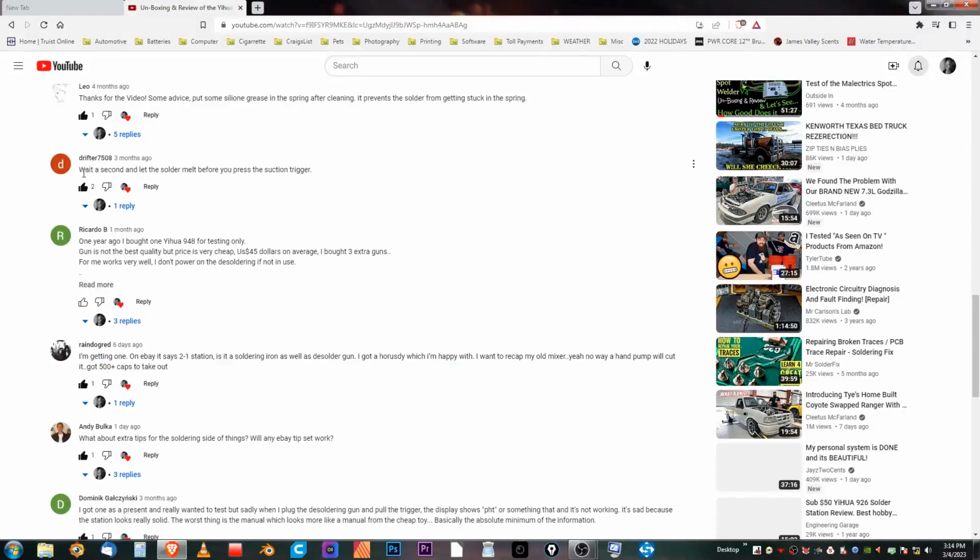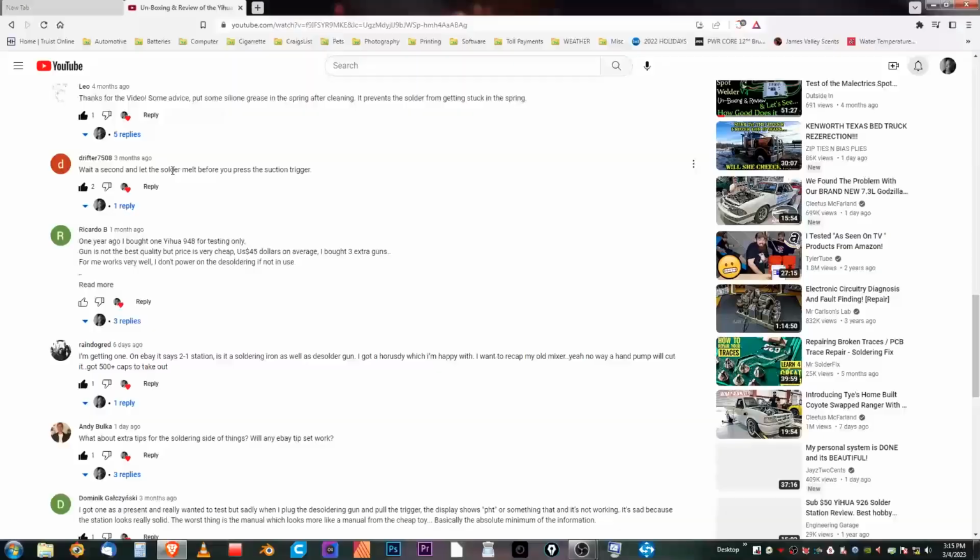Drifter 7508, he said, wait a second and let the solder melt before you press the suction trigger. Now, the reason that Drifter said that was my fault, because this was my first time ever using a gun like this. So I was excited, and I did jump the gun a bit on not letting it completely melt the solder before I hit the button. But still, even then, it was working very well for me. But yes, he is absolutely 100% right. You just give it a second to melt your solder. There's a swirling motion that you need to do as well that really helps a lot with getting solder out of a joint. And we're going to be going over that as well.